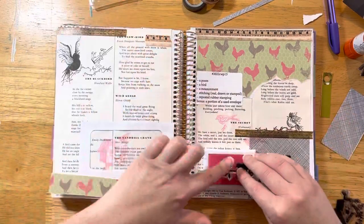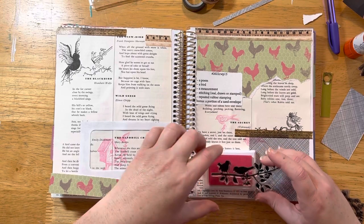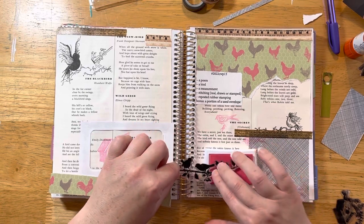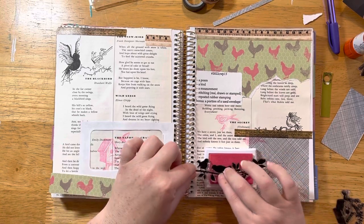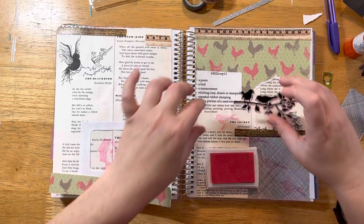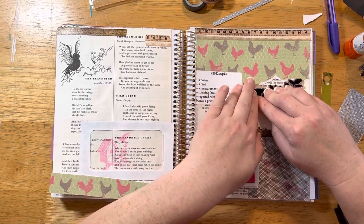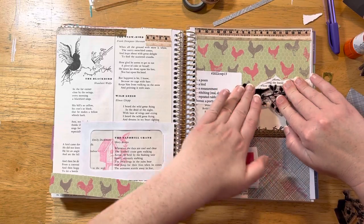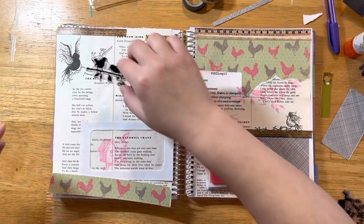I think this could be nice right here. Again, this is the third and final stamp I got in that. I got a little bag from a local thrift store. 50 cents. So you can't expect much from a set of 3 stamps for 50 cents. You can't expect much. But these are pretty nice, even if they are a little more difficult to use. I think they're worth it.